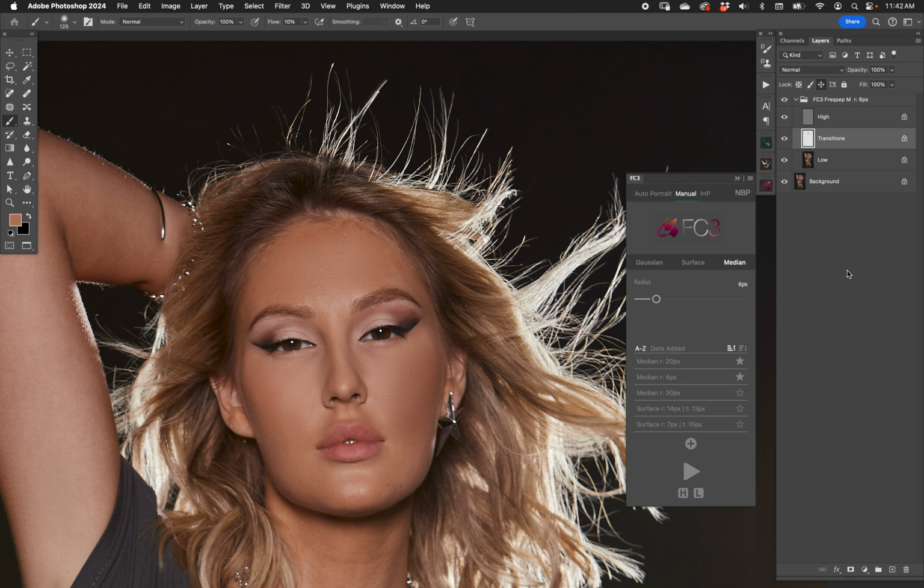Now at any moment, I can flatten this folder, I can stamp to a new layer, and I can continue going at any time manually. But having that flexibility to go back and forth is a big, big part of FC3, and one of the things I really wanted to see happen. Now, of course, don't forget, you can also go through the different blurring operators, not just the different radius settings. It's that flexibility that really, really makes it as powerful and efficient as we wanted it to be.